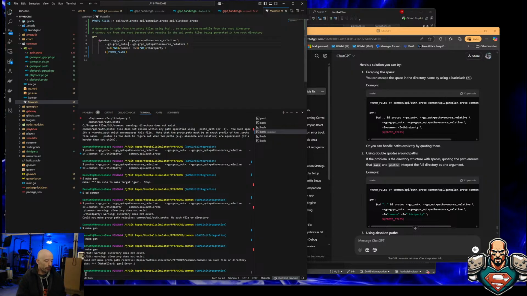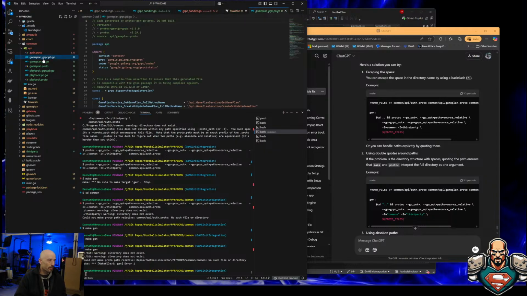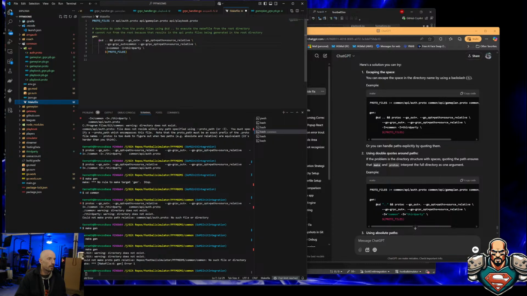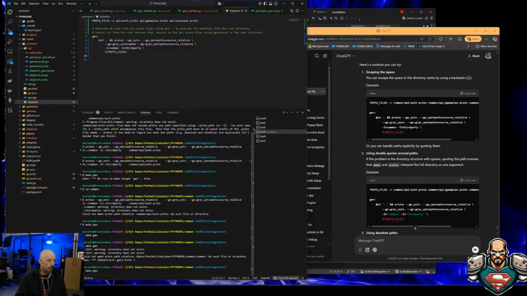All right, so we're going to try one more out. I don't want to go to the root. I don't want it working with the root. I don't like that. So if we go there, this just takes me to the root of the project, which is fine. But we will try common. Let's see what that does. We'll just try again. Oh, did I save that? It's running.